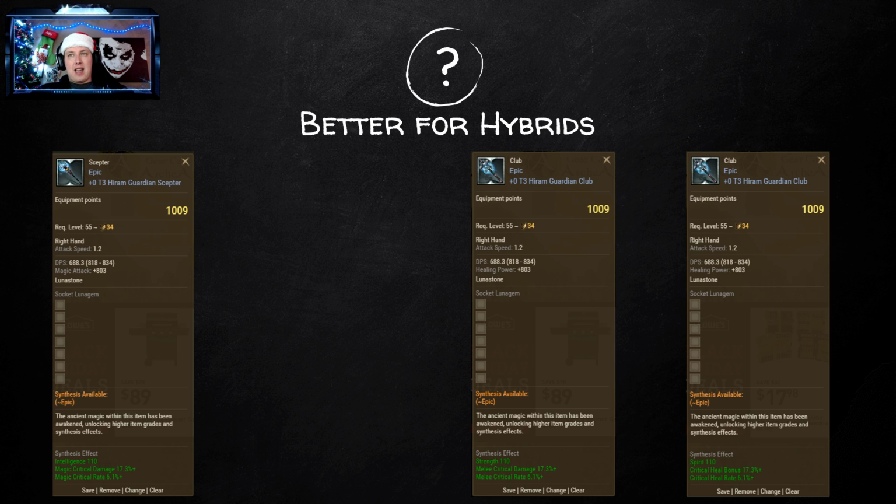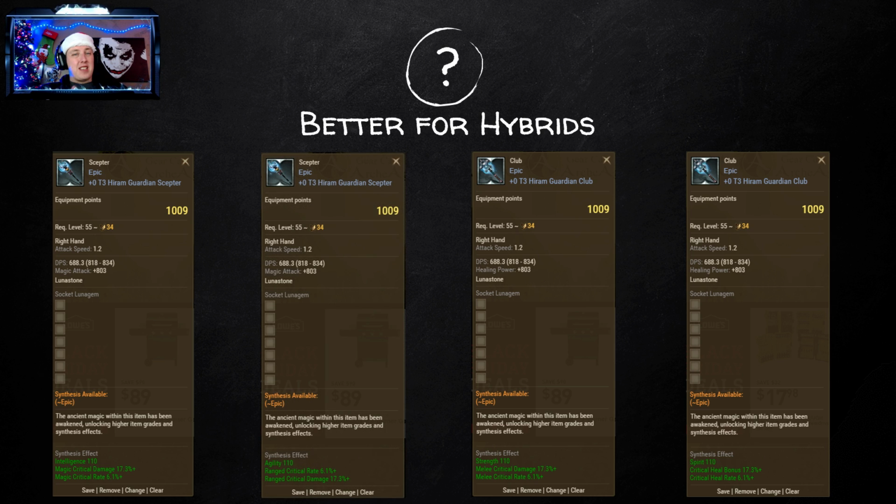Now you could do that, or if for some reason, you'll notice on the next one, maybe you wanted to be an archer with a scepter, you could do that. You could put agility and range crit rate and range crit damage.